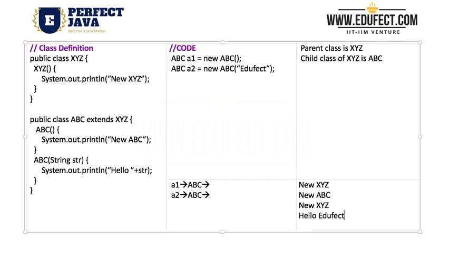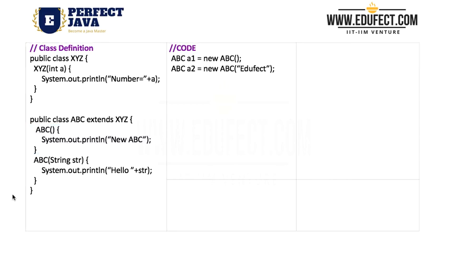So is this clear? So any time for a child class, whenever we are creating an object, whenever we are calling a constructor, in the first line the constructor of the parent is called. And if you are not calling it explicitly using super, then which constructor? The non-parameterized constructor is called. Let's look at one more example.